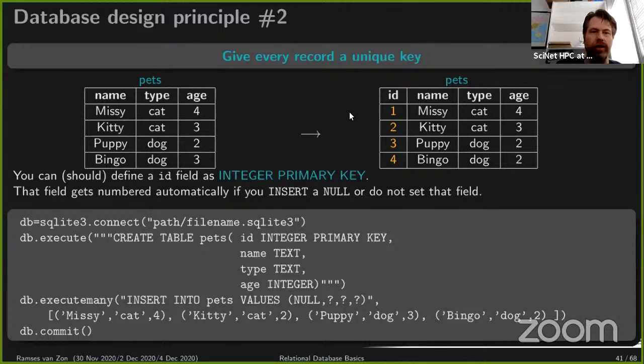So if we wanted to create this table with an ID, all we need to do is add an extra field that's called ID in this case. You can give it any name you want, but you have to flag it not just as an integer or define it not just as an integer, but say primary key. And then whenever you insert something and you don't give a value for this key, so you give it null, it will insert the next value. And so here's a way to build this improved table with an ID. So all of these IDs will be automatically filled.